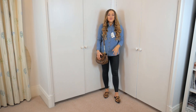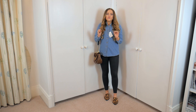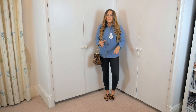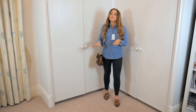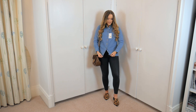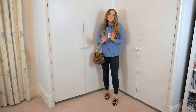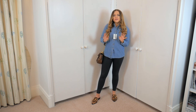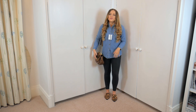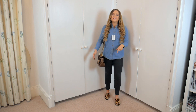Here is the denim shirt and I really really like the fit. I'm glad I went for the size 8 — it's a really nice medium between not being baggy and oversized but not super fitted either. I really like the wash too. There are actually two different colours of denim shirts from ASOS's own brand and I went with the slightly lighter one — glad I did. It is really soft denim which is so comfortable. For £20 I think that's pretty reasonable. I've popped it on with black skinny jeans and some leopard-print mules which are also ASOS.